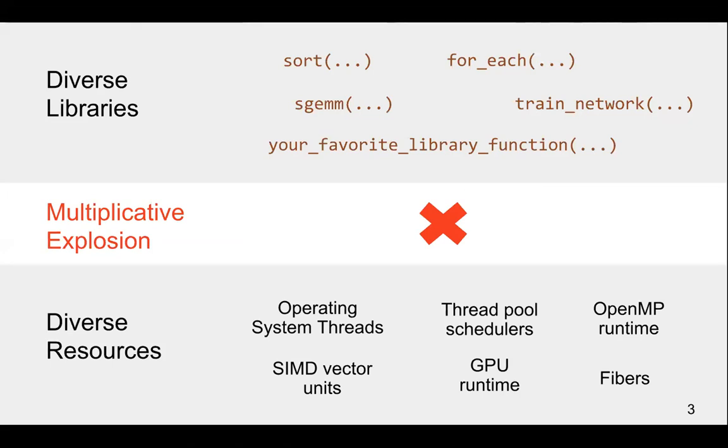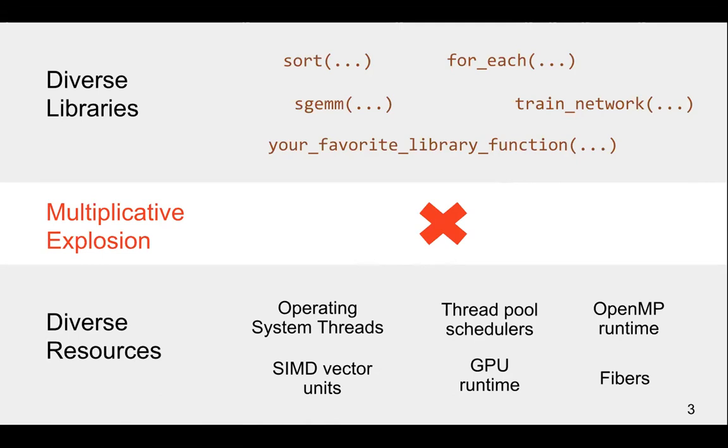So the idea of executors, right? Say you're building some sort of library like the C++ standard library, or maybe some sort of library for doing matrix algebra. You've got a number of entry points to that library, like sorting functions, or maybe an SGEMM matrix multiplication function. And then down at the bottom of the screen, we want to hook up the implementations for functions like sort to resources like GPU runtimes, or OpenMP, or thread pools. And if we just do that naively, we've got this multiplicative explosion in the middle here, right? Because we've got an implementation of sort for OpenMP, and then we've got one for the GPU. Maybe we've got a SIMD implementation, and that's just really hard to manage.